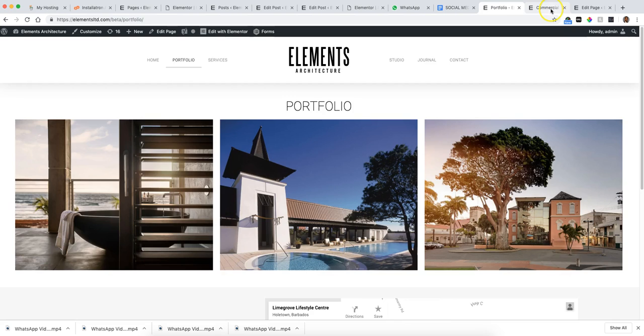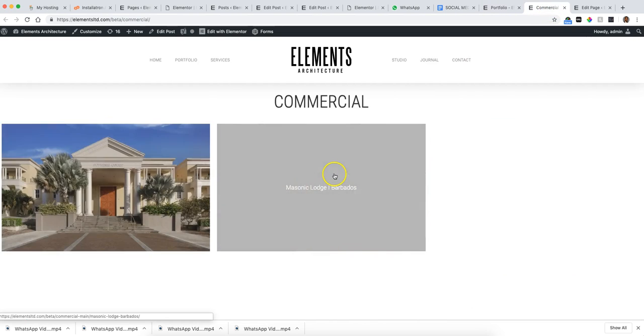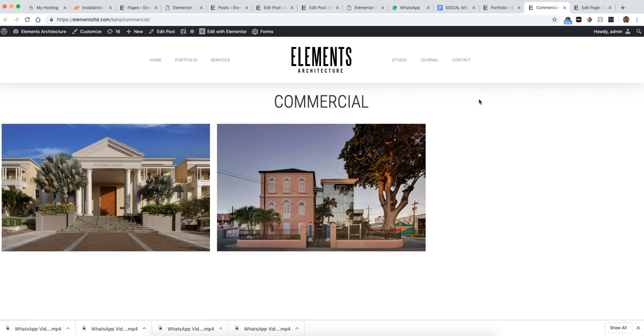Commercial is the one that is finished, and not finished. It's the one that has the example that is the best. So essentially what needs to happen is this. I finished the Masonic Lodge of all things. Well, not really though, because it's not the correct images. But basically the commercial is going to have a few more projects in here.